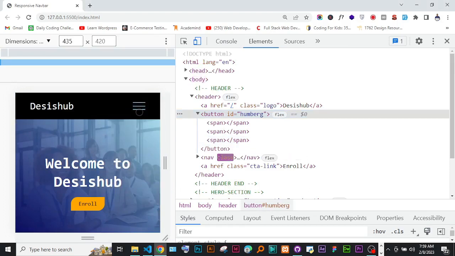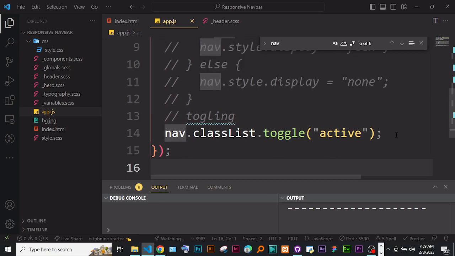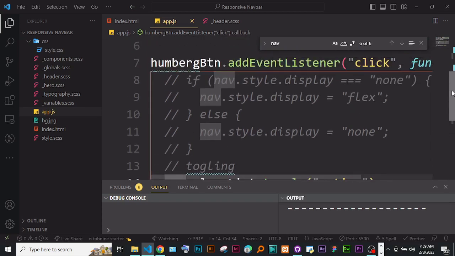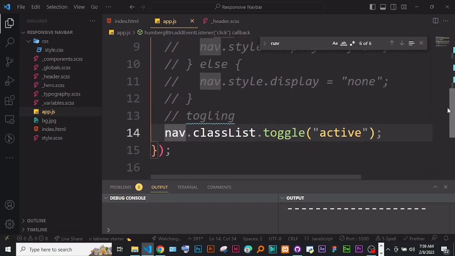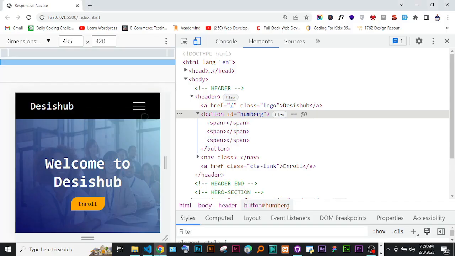Look at that, only one line of code that is doing the work: nav.classList.toggle active. This is really cool. The toggling is only one line of code, and it is already working.